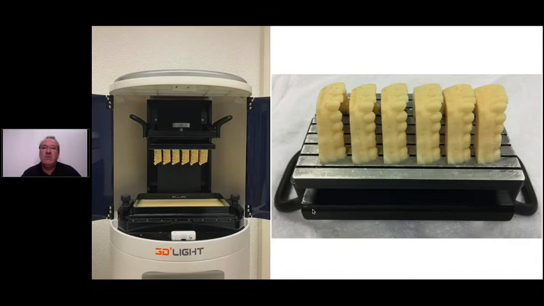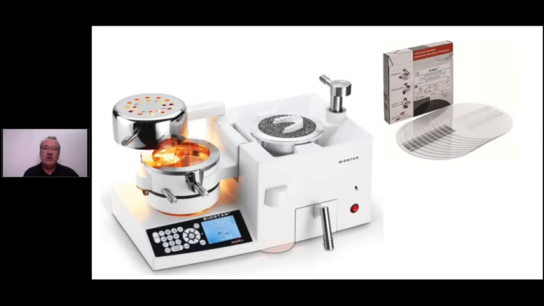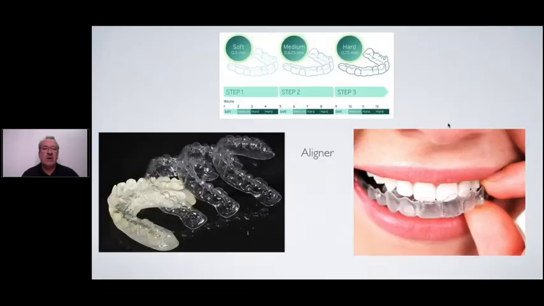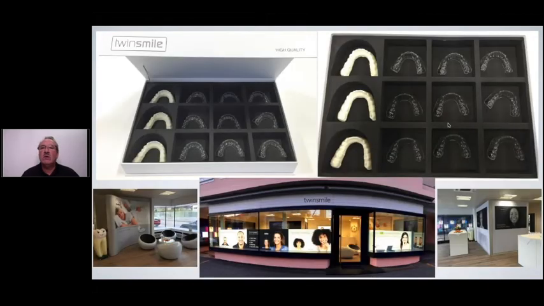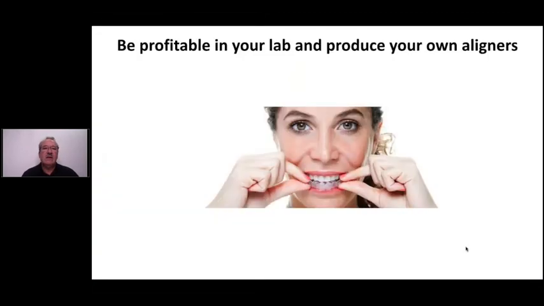It depends if it says 3 models, 4 models, 5, 6 models. You print them, and you use foils from a company called Scheu. You use their foils like you see here, and you basically manufacture these products with thermoforming. So we manufacture these aligners. We have a very nice box with the model, and the patient gets those. This is our Twin Smile Center in Switzerland that you see here. So we have a small education center where we train patients, dentists, and technicians. So be profitable in your lab and in your practice with aligners. This is a whole new thing.